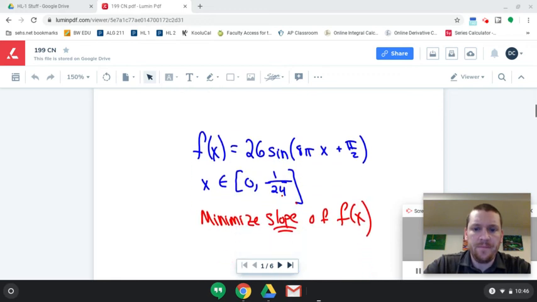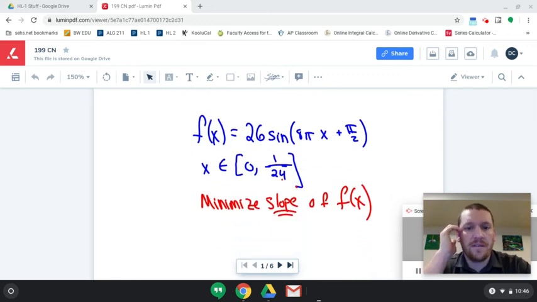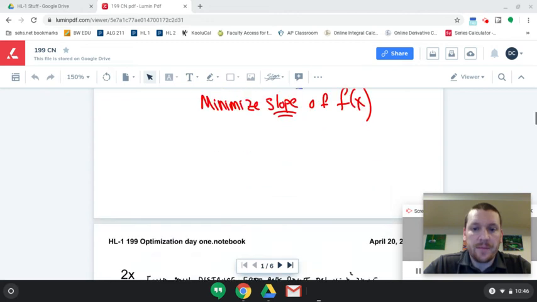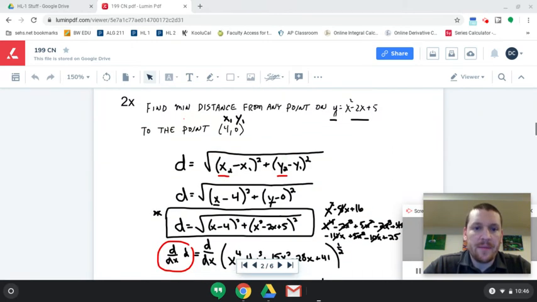So what a question would look like for you guys: if you have some function f of x, how can we minimize the slope? Well, all you do is derive it and find out when the slope is the smallest, and that's minimizing the slope. We've done that in the past. It's a very simple one. So when is the slope 0, or does it go further into negatives or something of that sort?